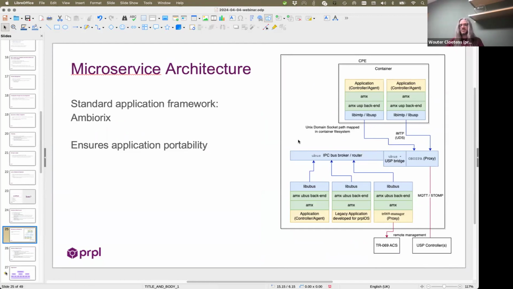Now, what does exist is that if you want to monitor what happens via the web UI, to my understanding, I'm not sure of the details yet, there is a way via HTTP to get onto the internal IPC bus as well. So our own local web UI in prplOS is written in this way, so you can collect information from there as well. That is, I think, a JSON RPC style interface, which is the closest you can get to a REST interface.